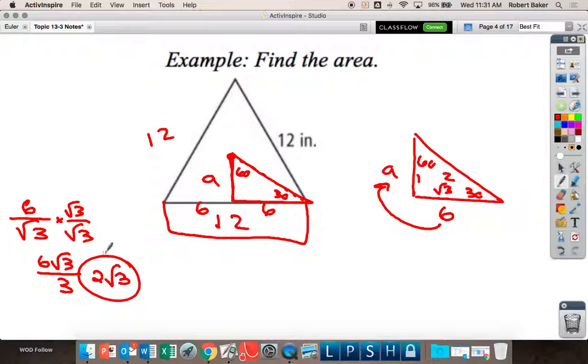Okay, and guess what? You're done. Because what do you have now? Now you have your apothem. So to calculate the area of an equilateral triangle, it is 1/2 times the apothem times the perimeter, which you have to justify yourself. So multiply all the whole numbers together. What's 1/2 times 2? 1 times 36. 36.